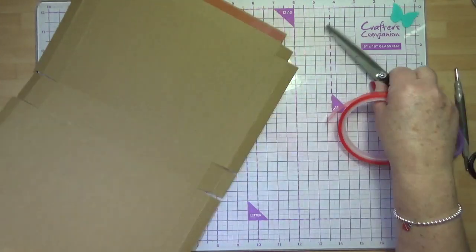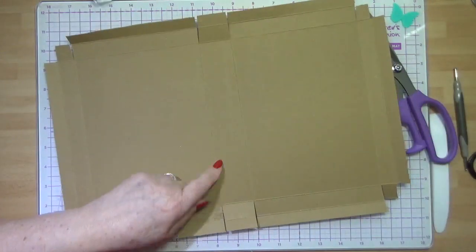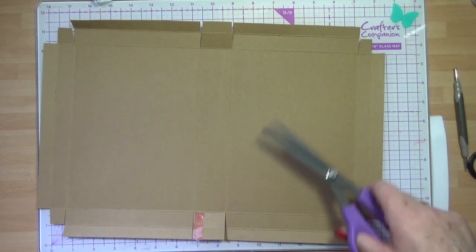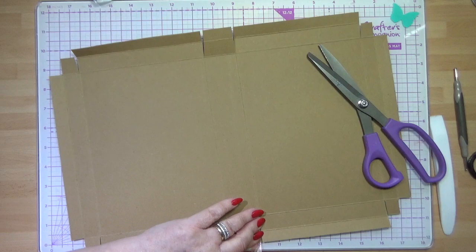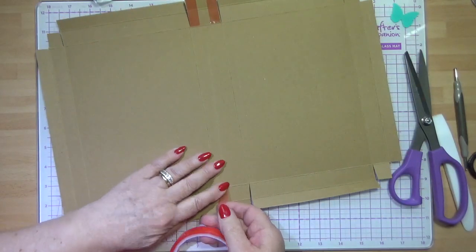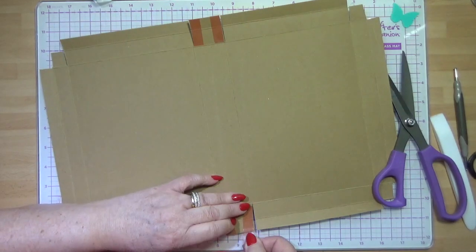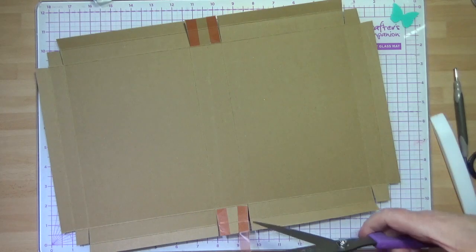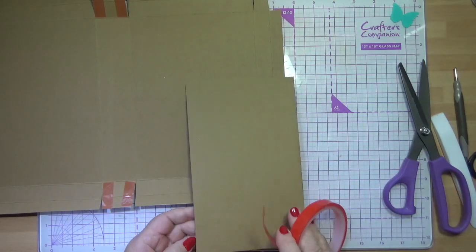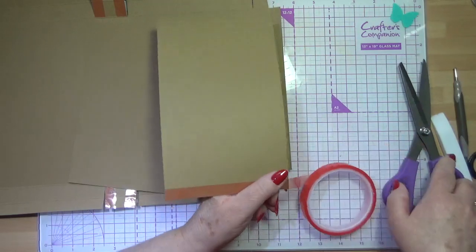Okay, this is what I call the good side. This is where you do your stamping and things like that. So that's that bit, and then I'm going to flip it over because these bits are going to go inside there. I could use glue, but for quickness I'm just going to use red line tape. So that's one. Two. And I know I haven't burnished. I'm going to do all my burnishing at the end. That's the inside, and then your two extra pieces that you've got here, do down the side of these as well, like we did on the three folder one.